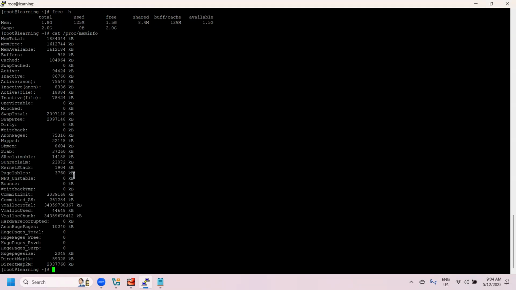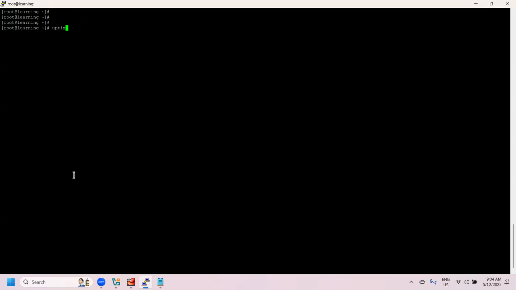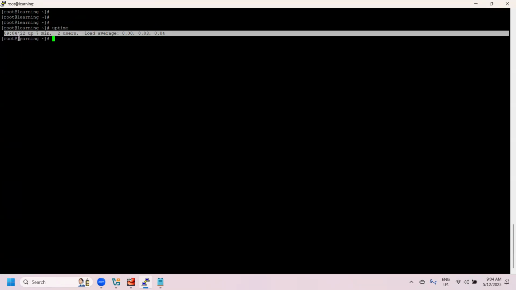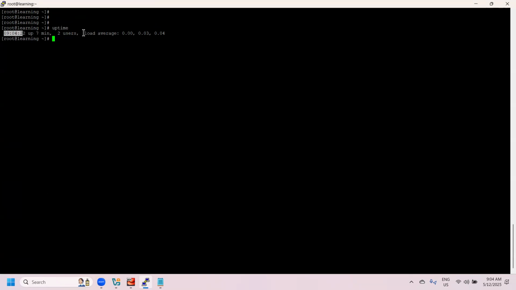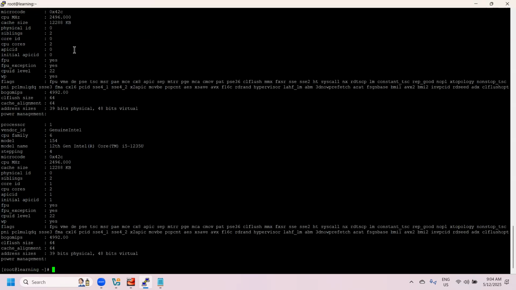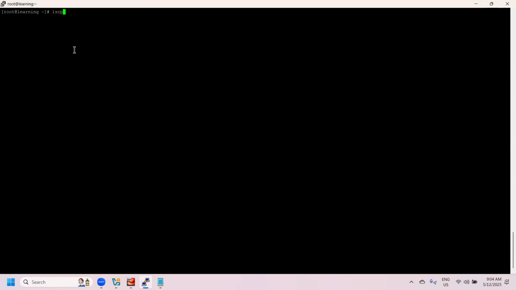We also have a correlated one, uptime, one of the very important commands we need to remember. It displays the output of three fields: the load average for now, the previous minute and 5 minutes before, how long the system has been up and running, and how many users are connected. And the alternative to this is cat /proc/cpuinfo. This command will display the CPU statistics.